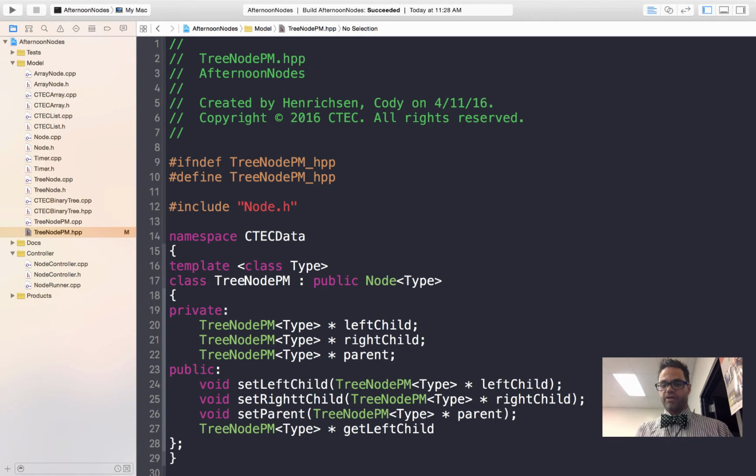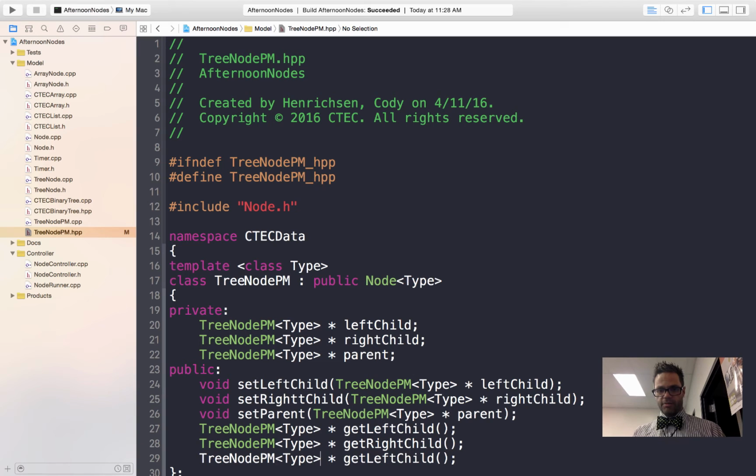And what parameters do getters have? None. There are no parameters for any getter. So I've got my get left child, my get right child, and my last one, get parent. So I have right now that beginning of my class, I've got my 3 data members right here. They're in my private section because they belong to the actual object and they're private because we're using good object-oriented programming technique where we keep our data members private. We have accessors to either change or retrieve those values inside our getter section and our setter section. Those are both public methods for each of those data members.